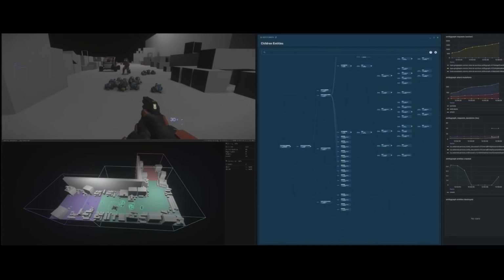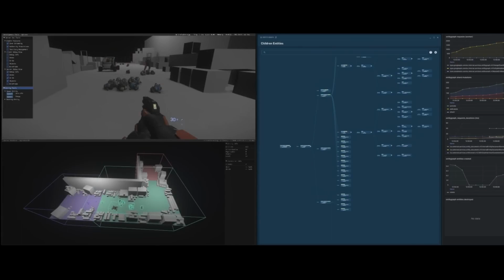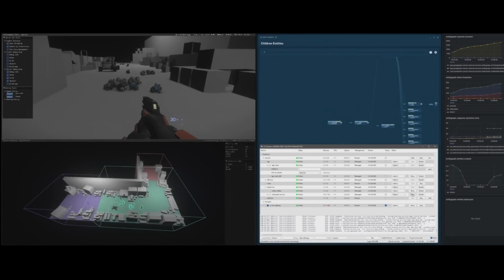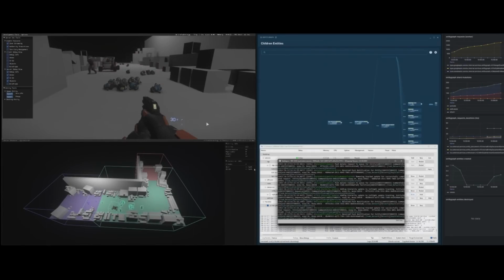So in this demo, my client and my servers are no longer directly connected. Actually, I have a new service running here, and that is our replication service. So my client is connected to this replication service, and my server is connected to this replication service. The sole purpose of the replication service is to get all the entities which are in the entity graph and stream them to the clients and servers which are connected to it.